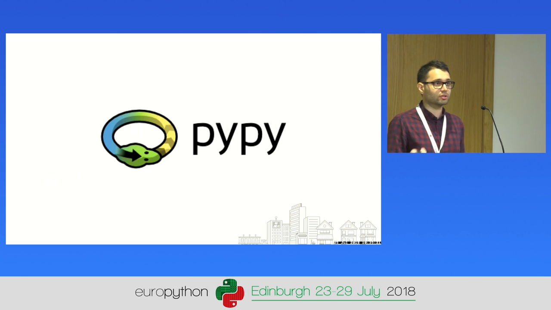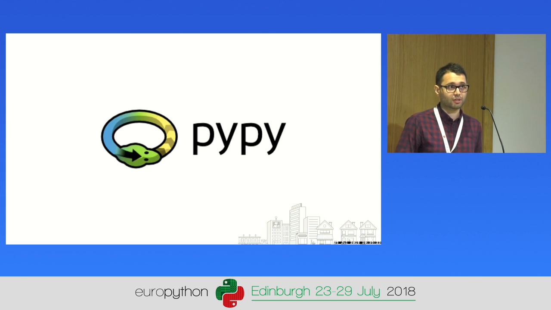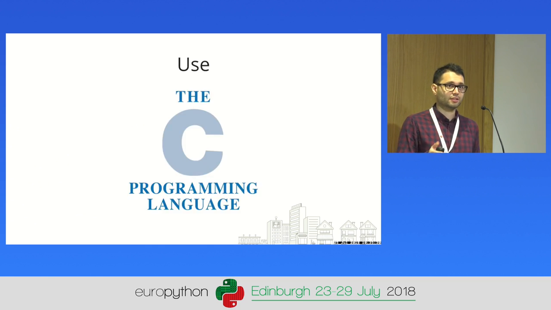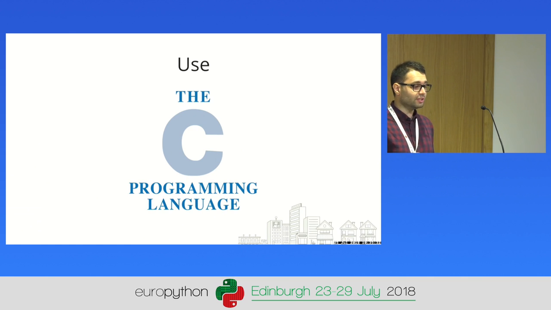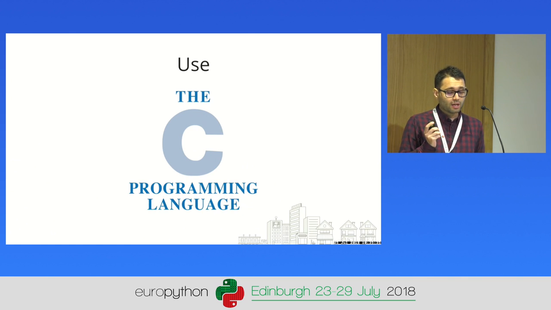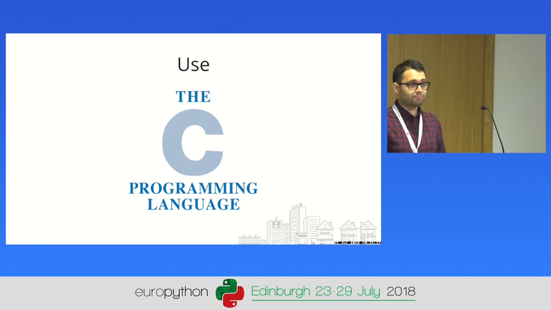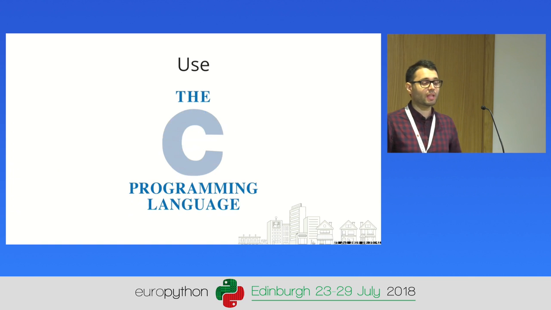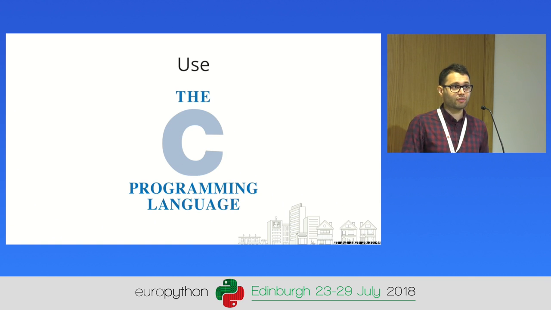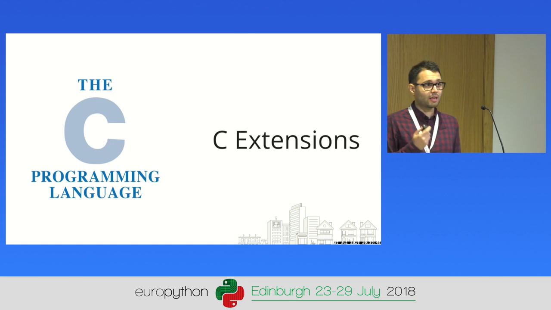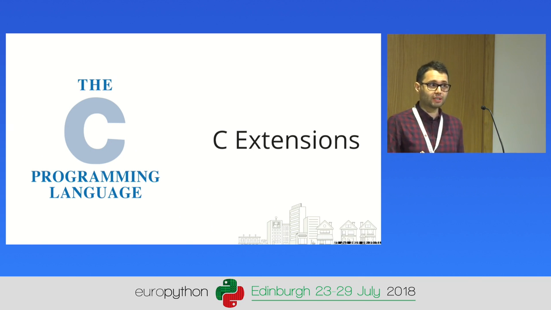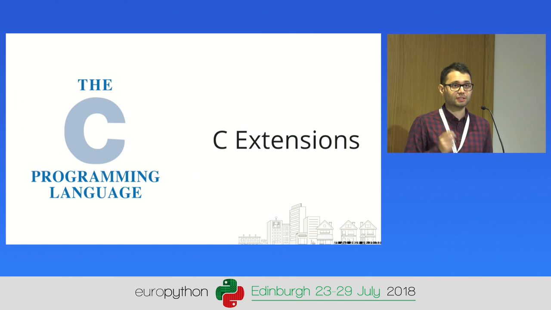Or maybe you can use the first one and the second one together. They work. But in case this is not enough, then it's time for us to bring out the big guns. And this is the big gun for Python, using the C programming language. So, as you know, Python, the main interpreter, is called CPython and is developed in C. Being in C, you can write C extensions for it, meaning that you can actually write C code, compile it, and make your Python application run the C code seamlessly.